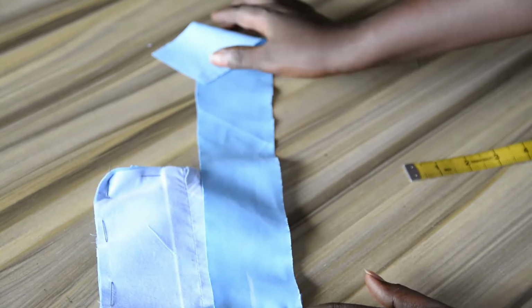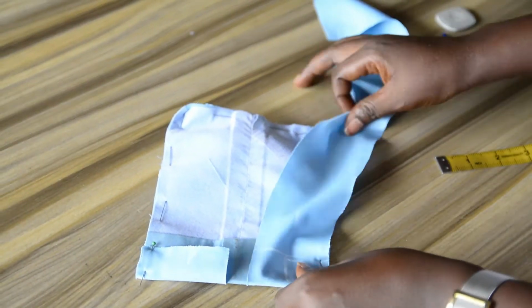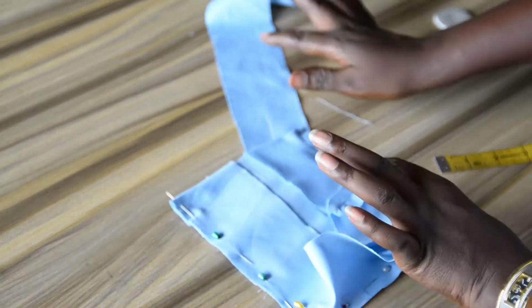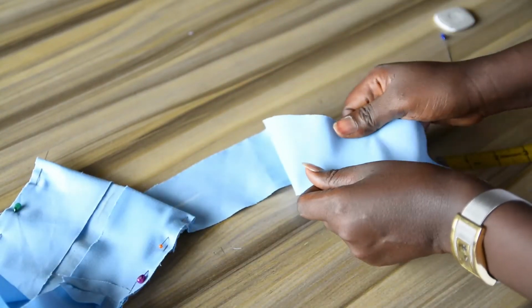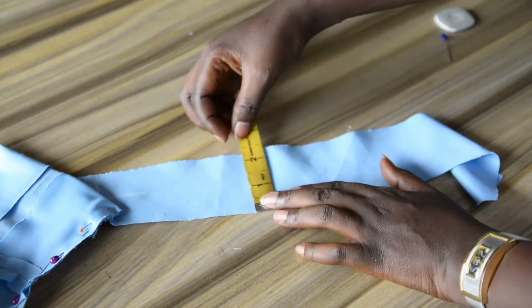So the remaining excess I have will be trimmed off after stitching all around, because I don't want to have a shortage. So after stitching, and I'm very sure I'm not in need of this anymore, then I will trim it off. So the wideness I have for this is 2.5 inches. You can use between 2 inches and 2.5 inches.